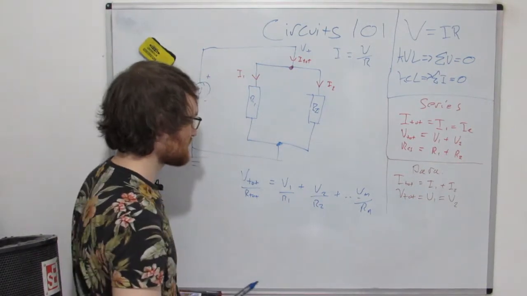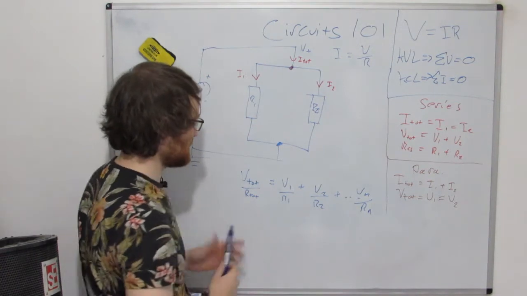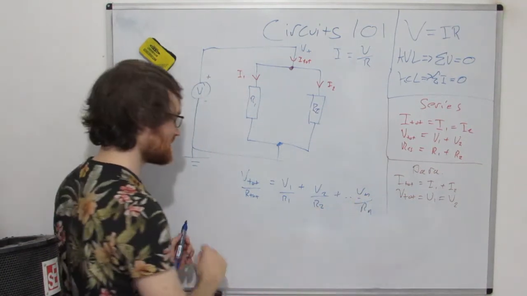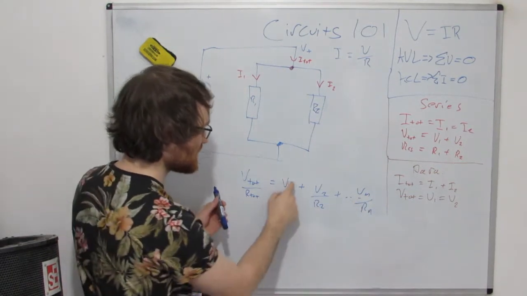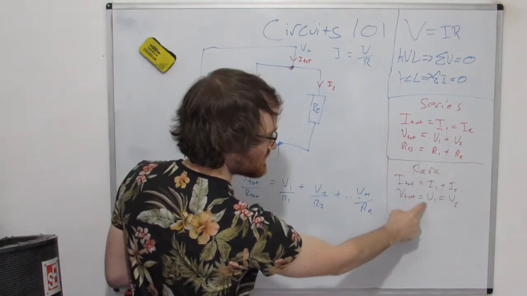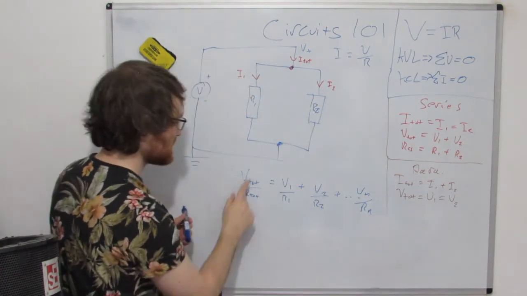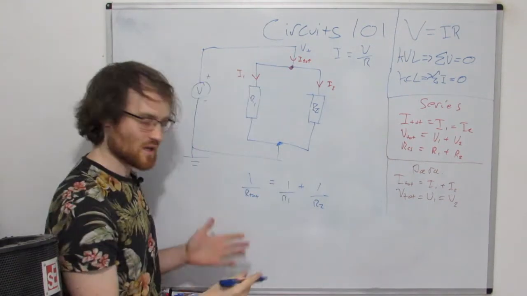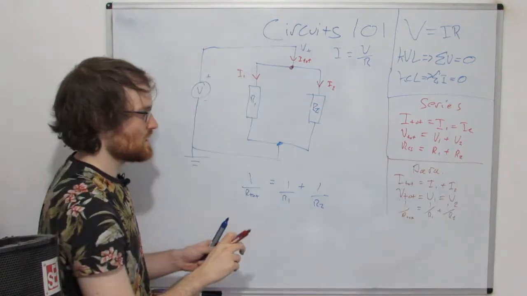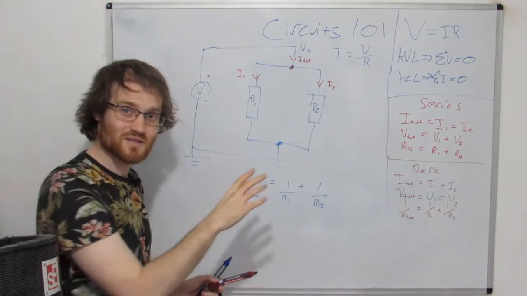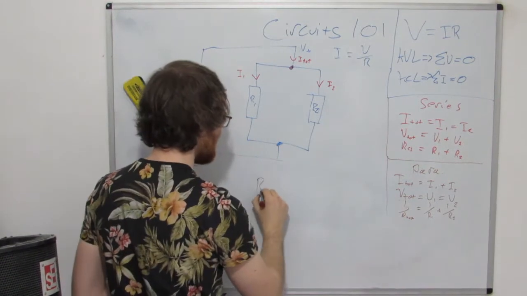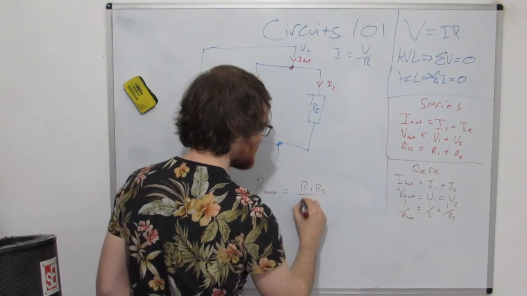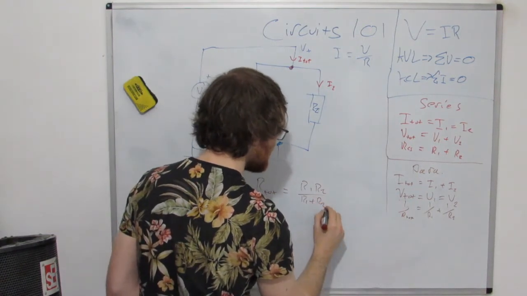But all these voltages are the same on both sides. This, if it was say 10 volts, that'd be 10, 10, 10, 10. So we can just divide the whole thing through by 10, or divide the whole thing through by V total. Because remember, V1 equals V total, V2 equals V total. So let's just get rid of this. Anything divided by itself is 1. And that's how you find the resistances. Now for 2 parallel resistors, but only for 2, you can say that the total resistance is R1 times R2 divided by R1 plus R2.